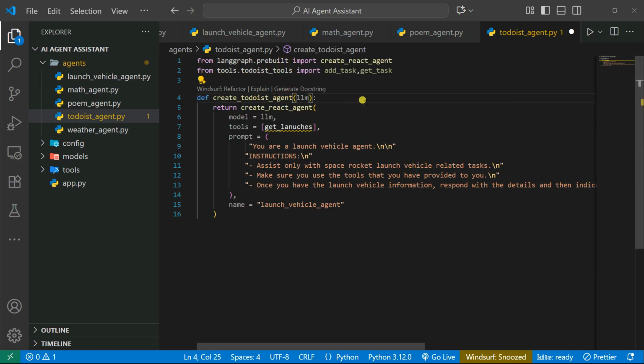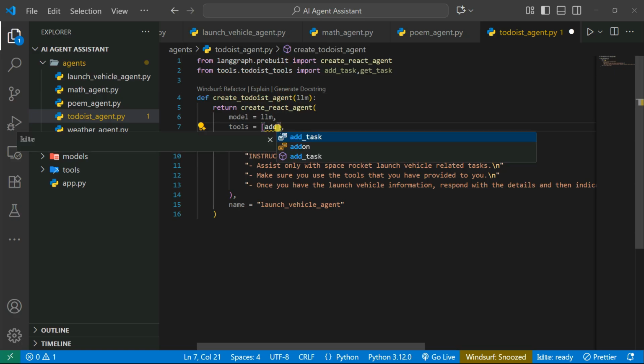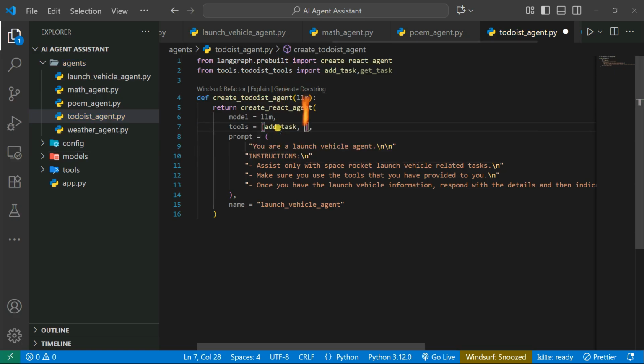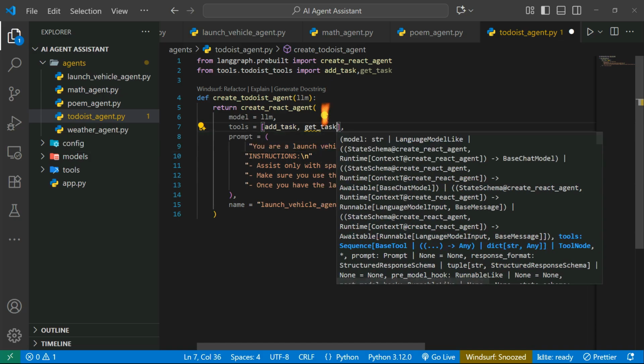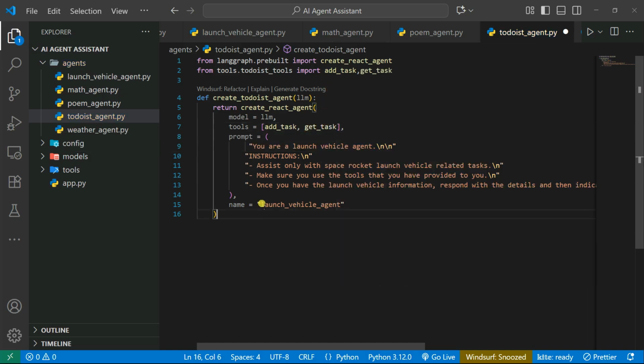Okay, and we pass in our large language model. Instead of get launch, we have add_text and also get_text. And in the name, we need to give it Todoist_agents. Now we need to give it a prompt.